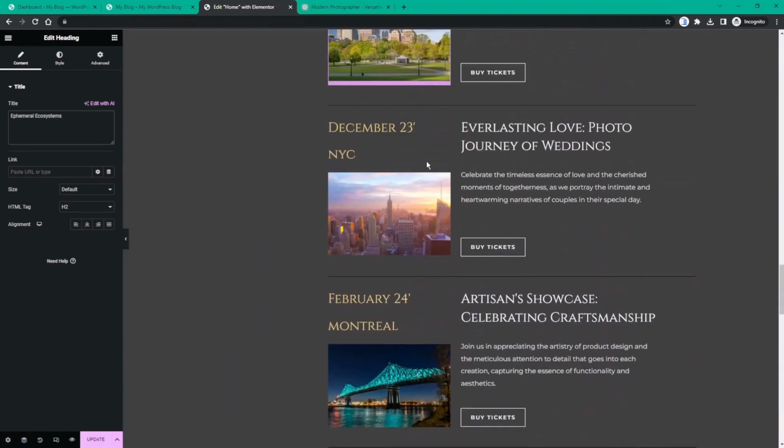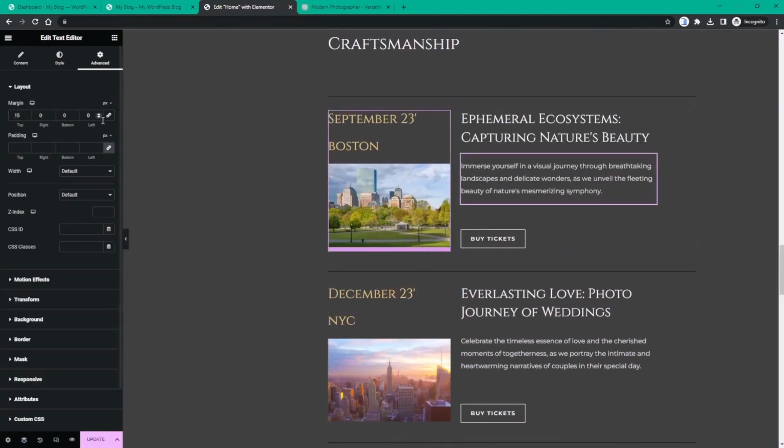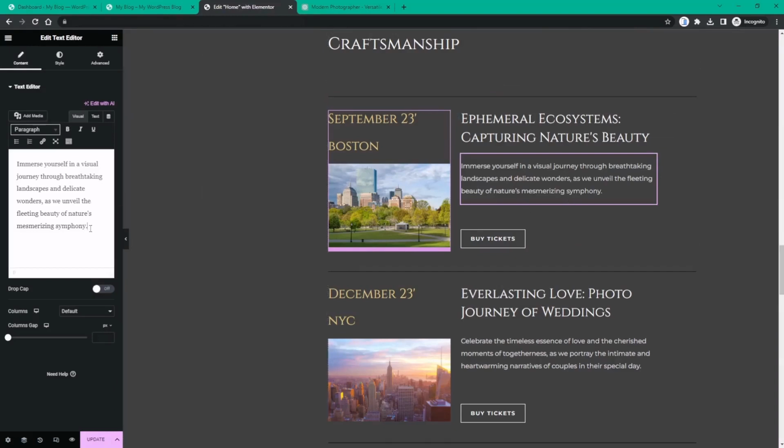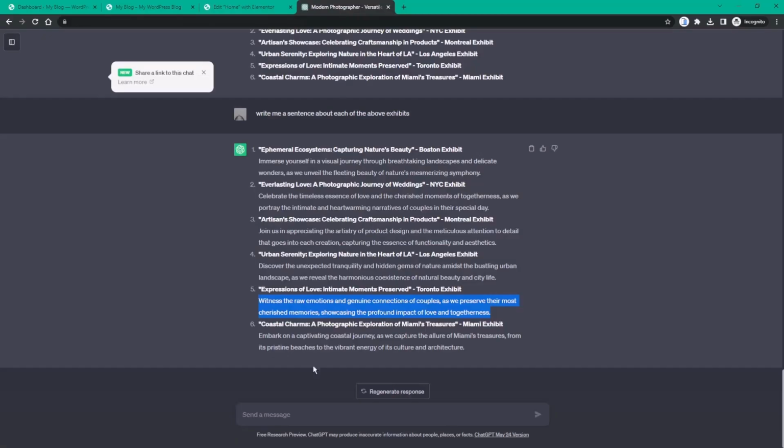And I can take the text from here. If I don't like this text, if I don't want to copy it completely, I can, first of all, copy this text. I can go back to ChatGPT and I can say a prompt, rewrite the following, colon, and I'm going to put quotation marks and do Control-V to paste.